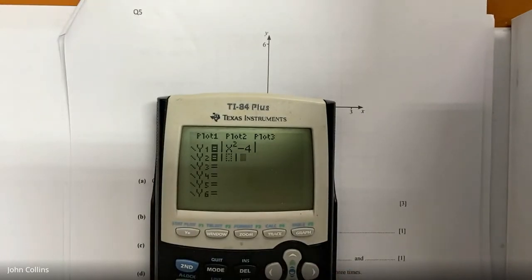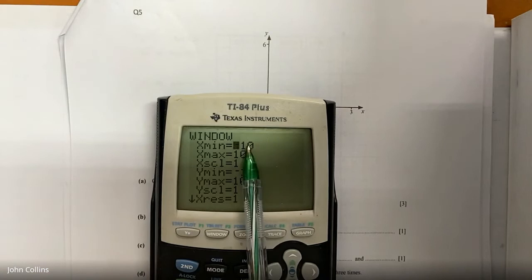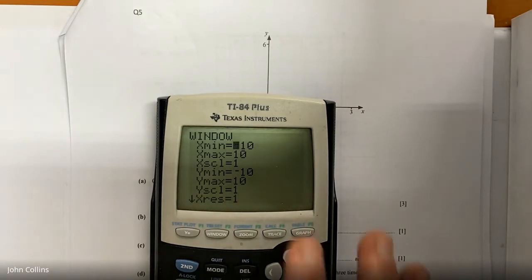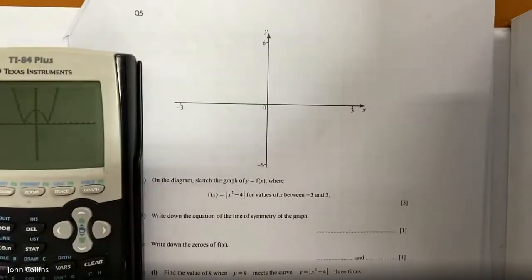If you don't have a graphing calculator, you're not going to be able to do that. Press graph, and it comes up like this. If you can't see some of this, you probably need to go to your window and change it. A good way to have it set is from -10 up to 10 in both directions, and then change it accordingly. Okay, let's go back to the graph by pressing graph. It's just a matter of putting this in as is.